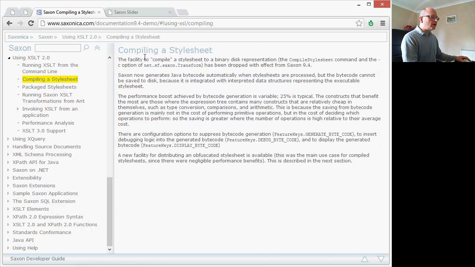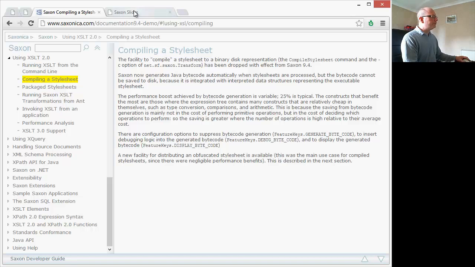So that is the area that I'm going to be concentrating on today, about how we manage that change of state within the XSLT process, and how we deal with side effects.